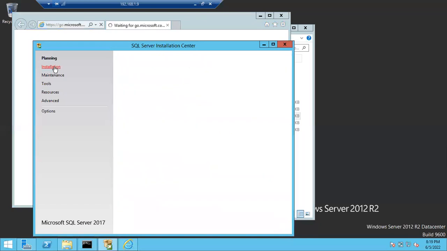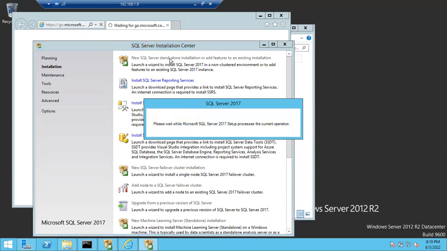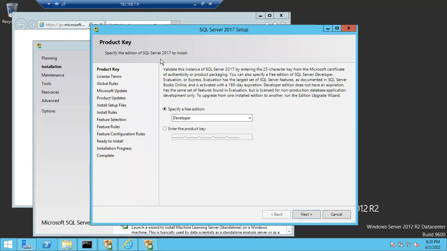I want to install SQL Server, right? Go to the installation phase. Now you can see here new SQL Server standalone installation or add features to an existing installation, guys. I have to select this feature, click on this, guys. You cannot install multiple SQL Servers in parallel at a time. See here, once I clicked on this, it was disabled. The second time, one installation has already started. If you want to install one more, you cannot start, because the option is disabled. Until the current installation is completed, you cannot install one more SQL Server on your laptop, guys.